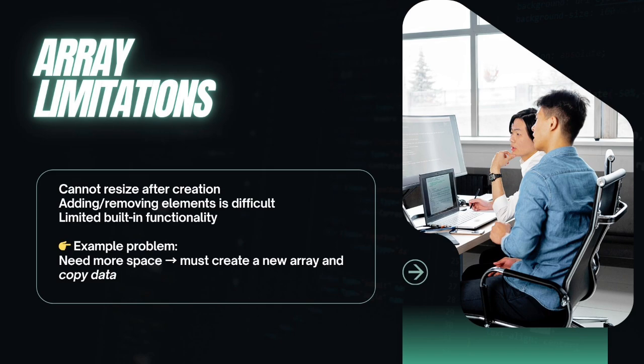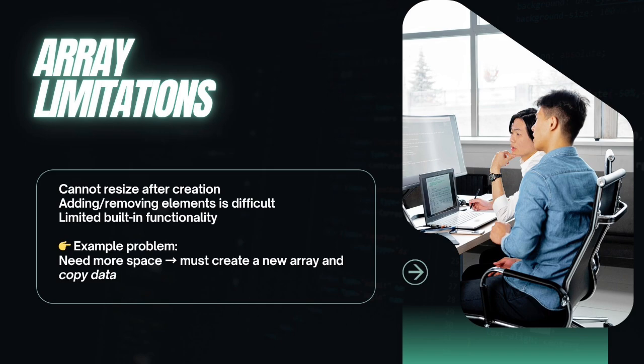Another limitation is that arrays have limited built-in functionality. Unlike more advanced collection types, arrays do not provide many ready-made methods for adding, removing, or managing data. This makes them more basic but also more rigid. Because of this, arrays are best used in situations where the number of elements is already known and will not change. They are commonly used when performance and memory efficiency are more important than flexibility.